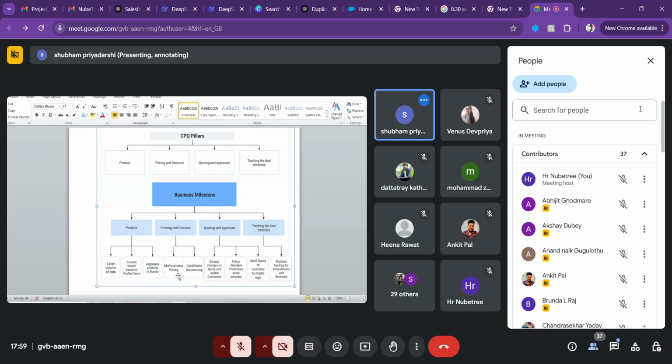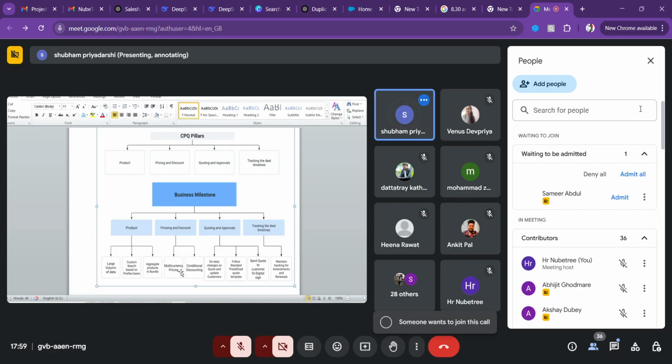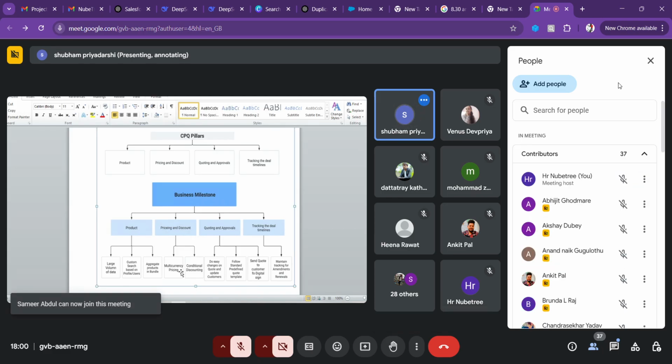Pricing and discount. Now, multiple currency pricing. We have multiple currencies in CPQ. Multiple currency, like I'm selling the product in USD, the cost is different. In dirham, the cost is different. In rupees, the cost is different. In Japanese yen, the cost is different. Whatever the currency of that specific country. On that basis, we'll create different price books, and in those price books we'll add the products, all the products, in multiple currencies. So multiple currencies will come over here. Let me show you what multiple currencies means.